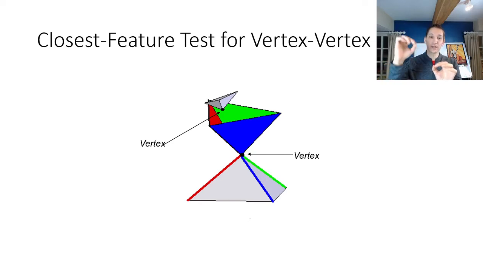So I only need to look at the edges emanating from one of the vertices to figure out whether the next feature is going to change to one of the edges of this convex object. This change can happen from object A, but it could also happen on object B. So I have to do a symmetric test here, checking to see if this vertex passes one of the perpendicular planes to one of these edges on object A, and I also have to do the same thing for object B.